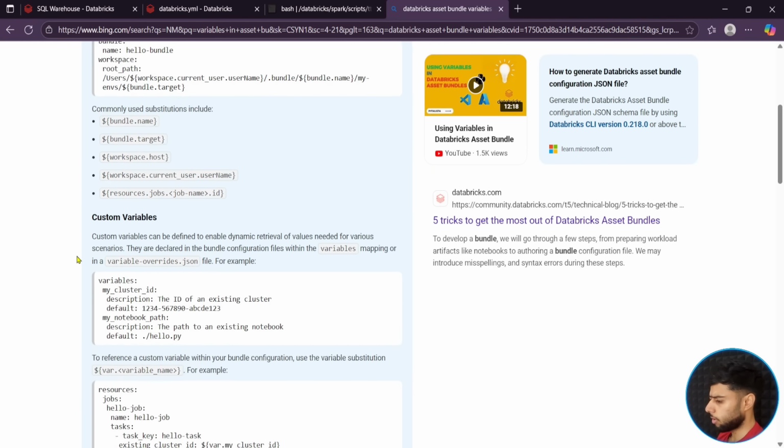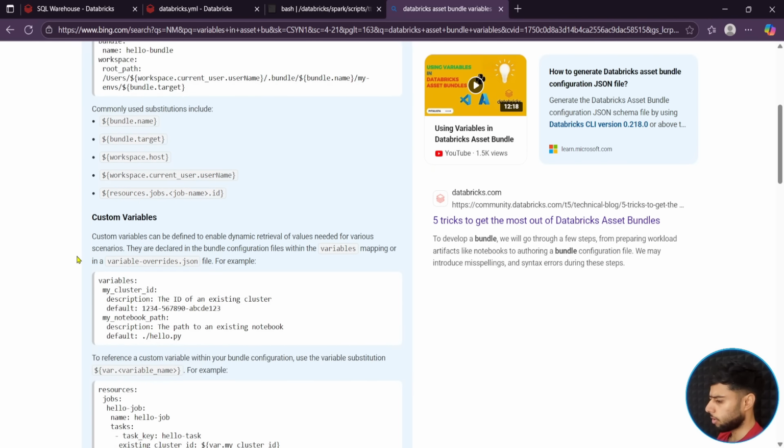I know Gemini did a great work. Okay, basically not Gemini, Copilot did a great work. It has provided me the code directly, but I think I want to show you the documentation because it will be more useful. Okay, so substitutions and variables, maybe this is the one. So let's see, workspace, targets, resources, custom variables. Yeah, this is the one.